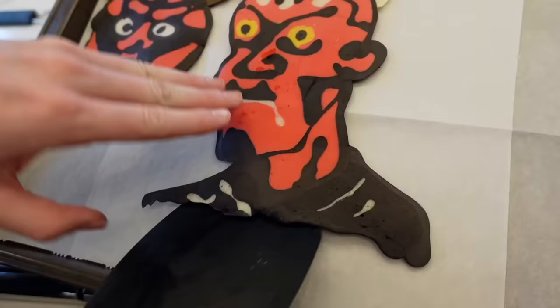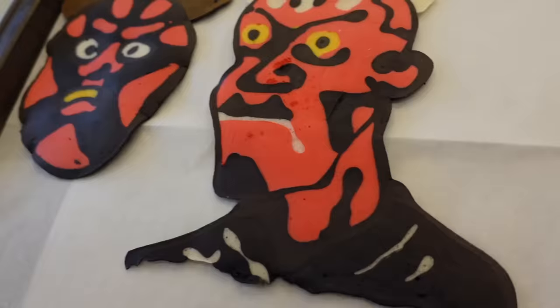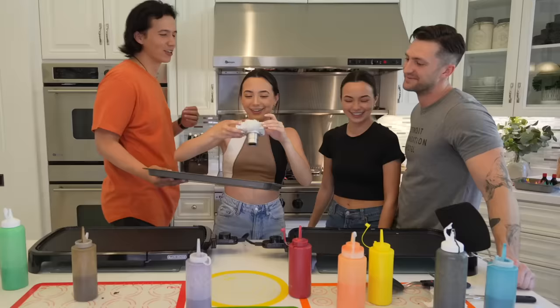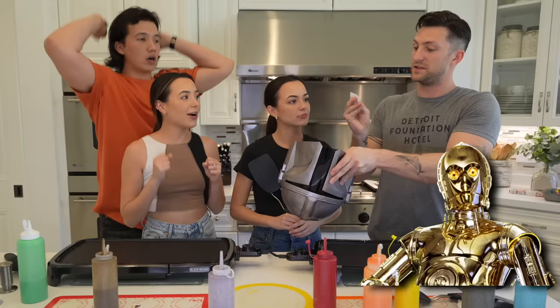Wow. Way to take up the whole pan. Let's go find Obi-Wan Kenobi together. No, that's great. I was thinking we need some Cheetos. Well, we're kind of R2-D2. Like, I did the Mandalorian. R2-D2. C-3PO.